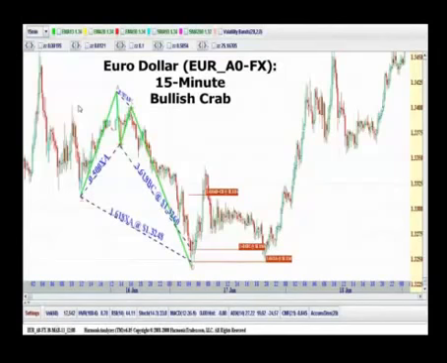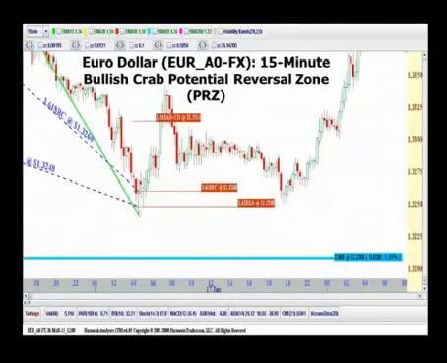Looking at the next chart of the potential reversal zone in the euro, clearly we see how the price action declined steadily into this range. We're focused, again, always on the 1.618 XA leg as our primary pattern completion point. Now, I showed the 2.0 extension in this chart, although the price action did not trade even close to it. That would be where we would consider to put stop losses either at or typically just below the 2.0.